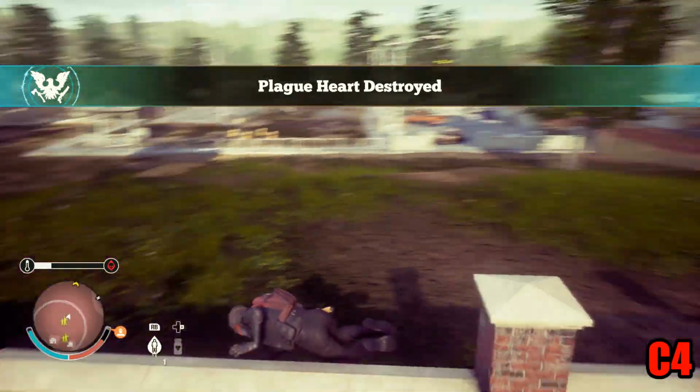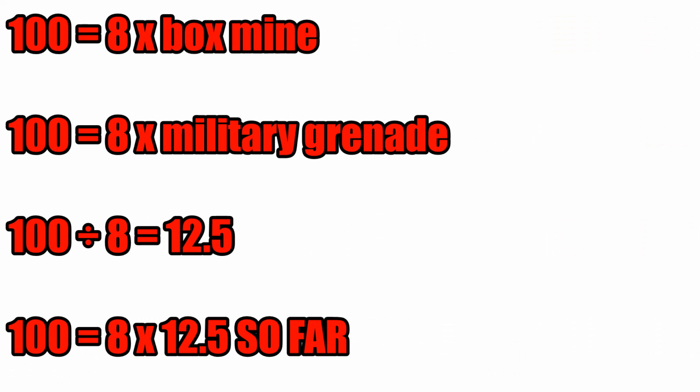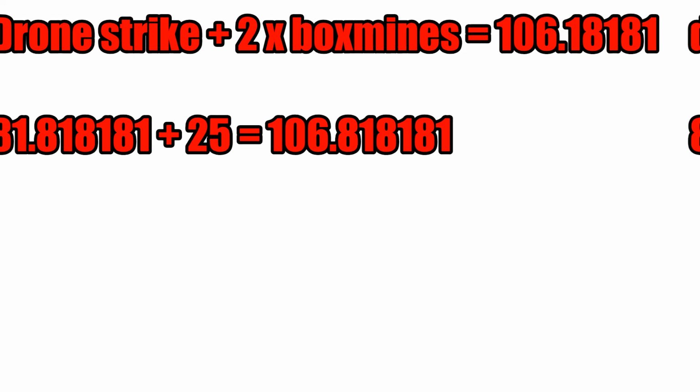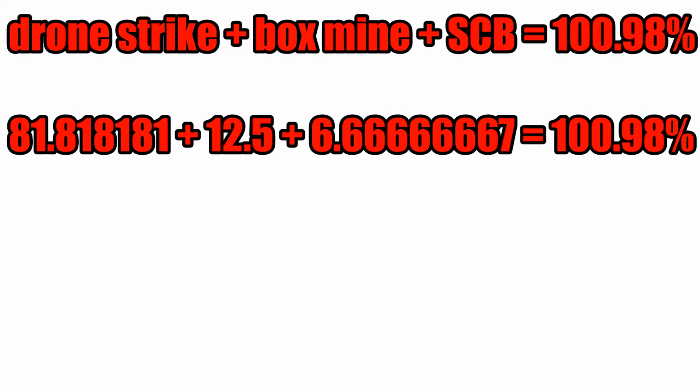Alright, so with my explosions nicely spaced out, I can determine that box mines required 8 uses to take down the heart. This implies that one box mine inflicts 12.5% damage. But to make sure that we control for any overcompensating damage, we knew from the previous class that one drone strike and 2 box mines would eliminate a heart. So in theory, one drone strike, which is 82%, plus one box mine, 12.5%, will equate to 94.5%, meaning that only one soda can bomb should suffice in eliminating a heart almost perfectly.